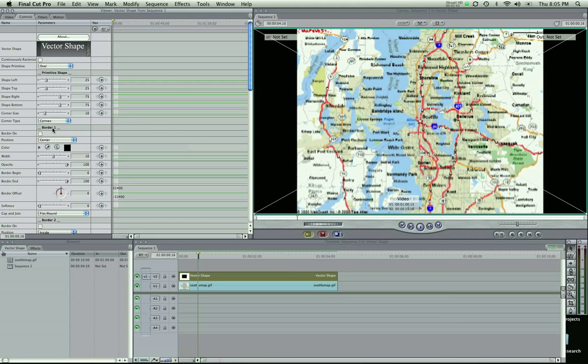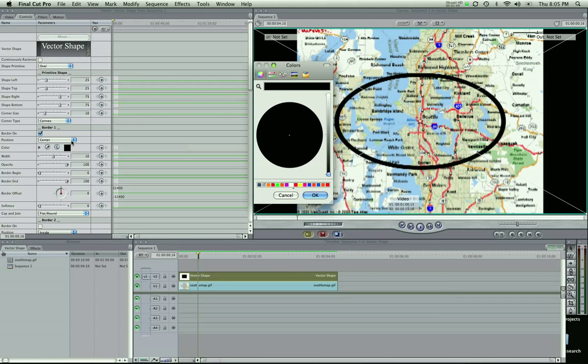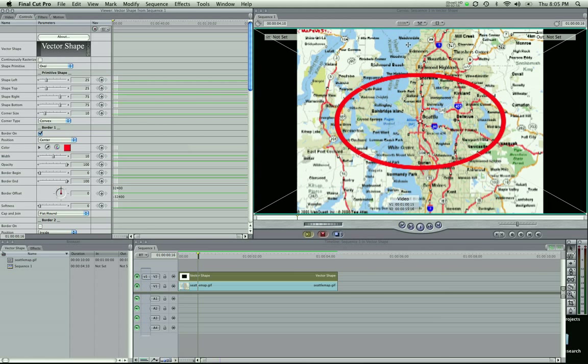And let's get the border number 1. Check that box and you'll see a black line. Default color, but I'm going to change that. Clicking on the color thing. And I'm going to get this red. That's a nice red right there. That looks fine. It's a little thick for me. I'm going to narrow it down a little bit. There we go. 9. That looks good. And it's kind of centered.